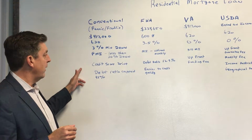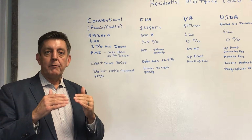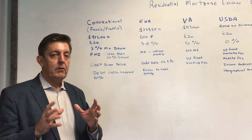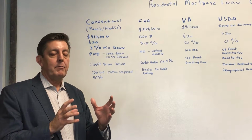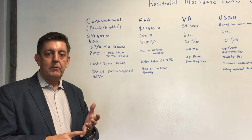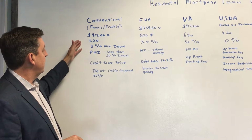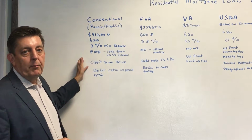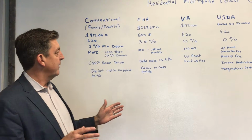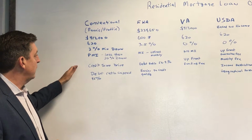And then it's a credit score driven loan. So for Fannie Mae, Freddie Mac, they have what's called loan level price adjustments. And so there's a lot that goes into pricing and the interest rate and also the MI as well. The MI is handled by third party companies, but they base their pricing and their rates on credit score and loan to value. So for example, if you're a 620 credit score and putting a very small payment down, your MI premium is going to be much higher. In fact, it would be better to go to an FHA loan in that case. So it is a credit driven score.